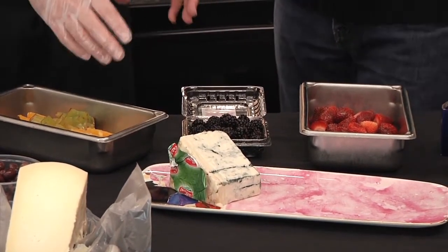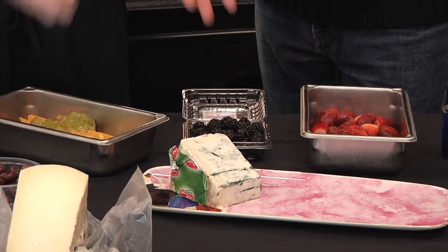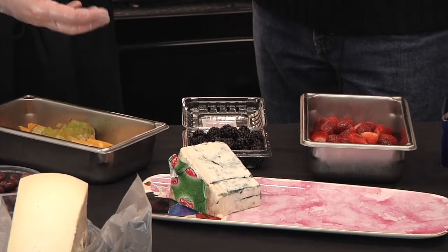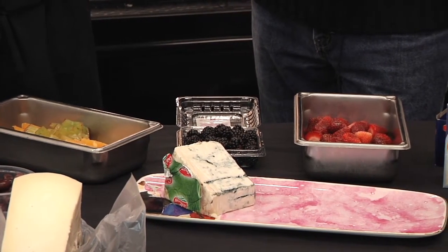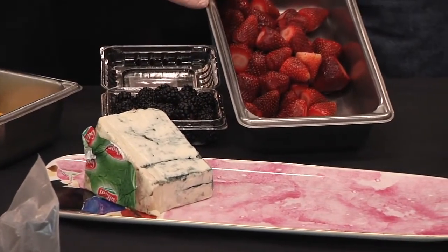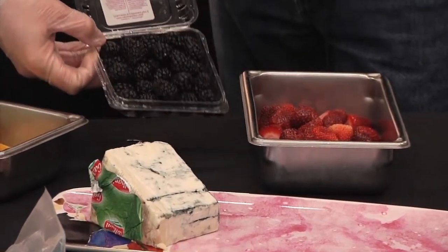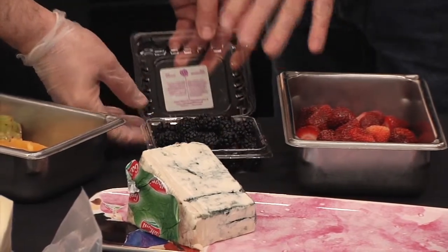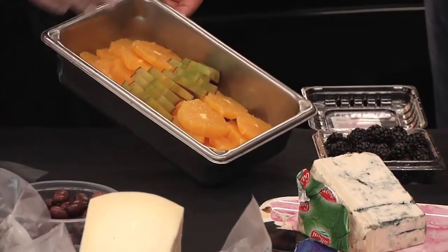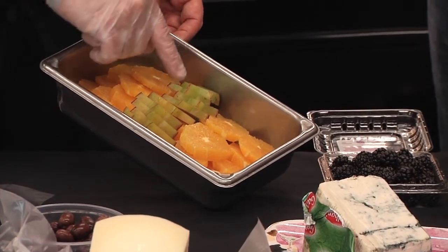Okay. Now, when you're dealing with a really creamy cheese that has a lot of fat content and richness to it, like this Dolce Gorgonzola or like a Brie, you can use some richer berries that have a lot of flavor to them, because they'll complement each other and one won't overwhelm the other one. I would suggest using some strawberries that we've cleaned and trimmed. And we have some beautiful blackberries here that I think would go really nicely. Simply wash those and drain those. I washed and drained those. And then for something a little special, I have peeled some oranges and cut them into slices. And then we're going to add a little bit of interest with some star fruit.